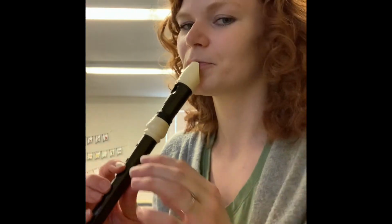If you felt like your recorder was a little squeaky, or if you heard it kind of squeaking, here are some things that we can fix. Number one, maybe the holes were not completely covered. We always want to check to make sure we have those dots in our fingers. That's going to help us a lot. Number two, you're probably blowing too hard. It does not take much. It's really just fogging up your mirror. Barely any air. Number three, maybe our mouths were a little too far into the recorder, because that can make it squeak, and we don't want that. Just a little bit out of just the tip of the recorder at the base of your mouth.